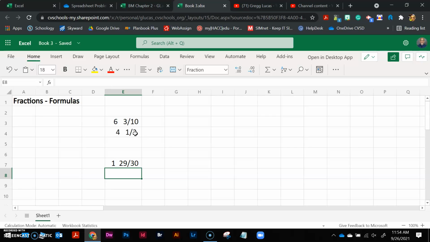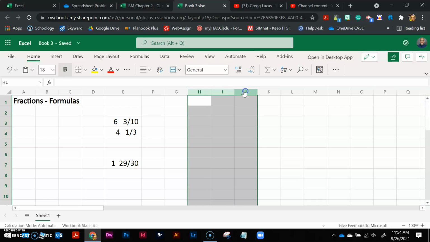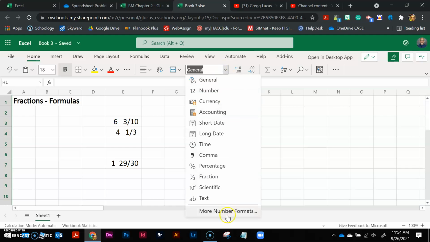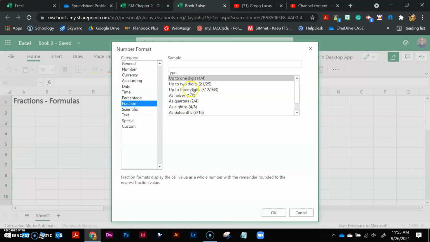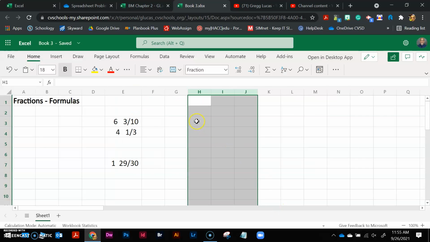It will automatically do multiplication the same way, same thing for division. All you've got to do is come back into your formula here. Let me just generate a few more numbers here. Now listen, I went to a new cell, so what do I have to do first? See how it says General? I'm going to select a couple of columns here and change that back over to fraction. Again, 3 digits certainly will be safe on that.